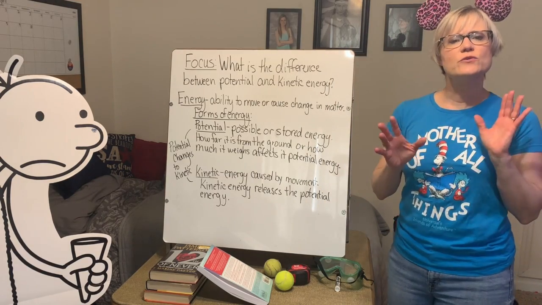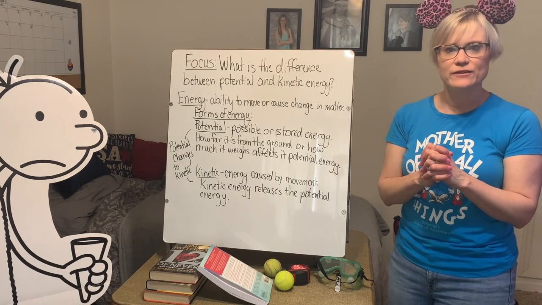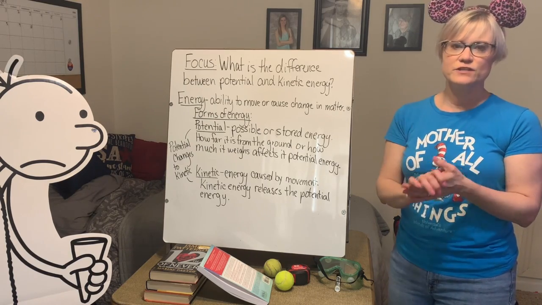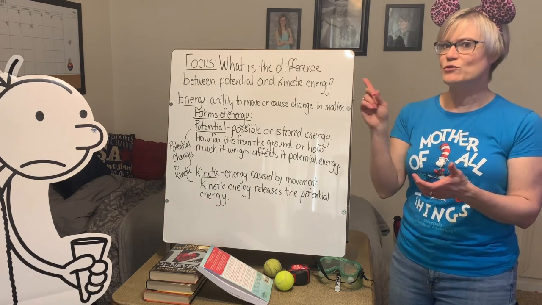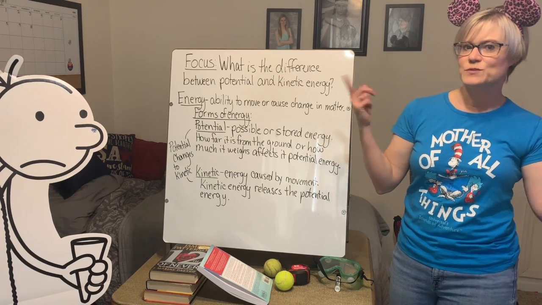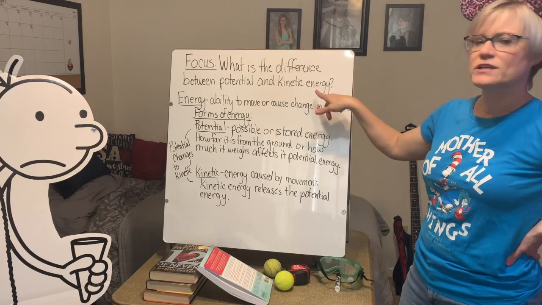All right, so what we're going to do today, we're going to do a little bit of science. We're going to talk about energy. And we're going to focus on two different types of energy, potential and kinetic energy. And there's a reason I'm going with energy. It goes along with spring break. All right, so our focus is potential and kinetic energy.